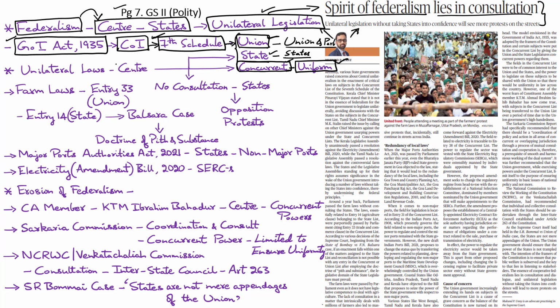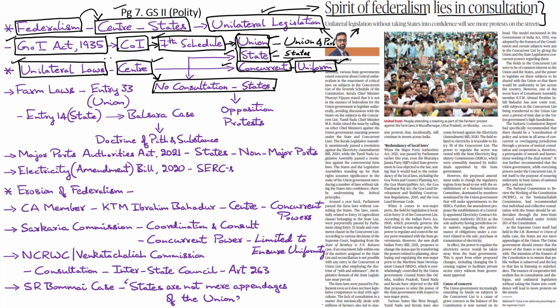However, of late it has been noticed that the center has been bringing out several unilateral laws, and many of them are seen to be encroaching upon the powers of the states, not just under the concurrent list, but even under the state list. According to the writer, in the last few years, the center has brought out many such unilateral laws, and despite not holding any consultation with the state governments, the center apparently has encroached upon the concurrent powers of the state, and in some cases, even on the powers of the state under the state list.